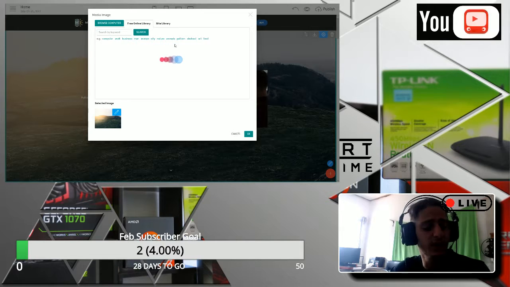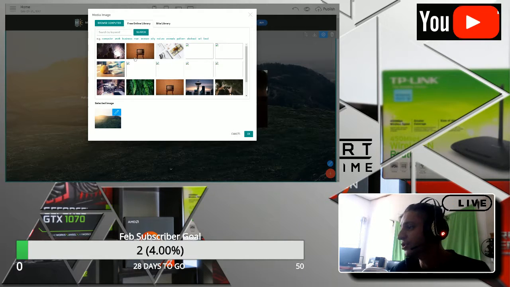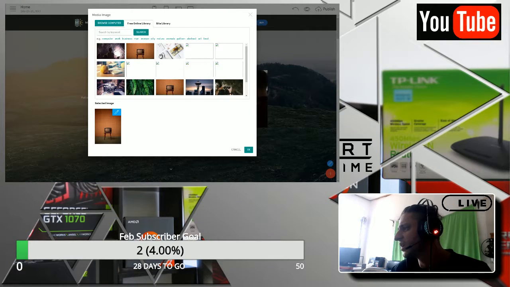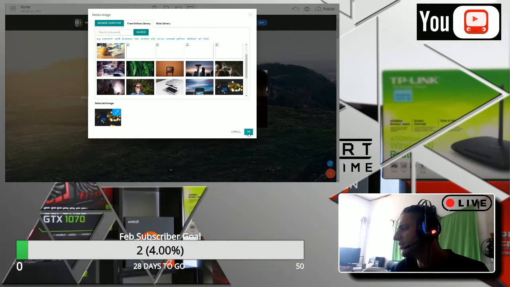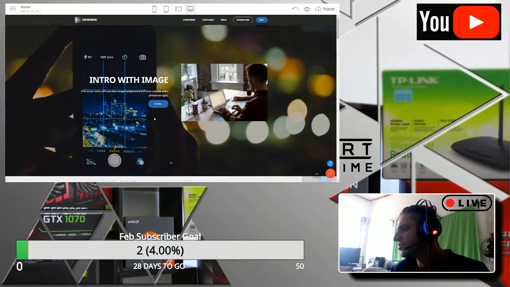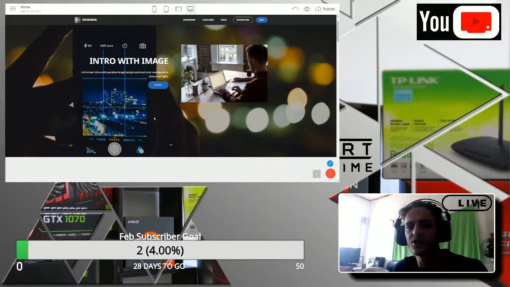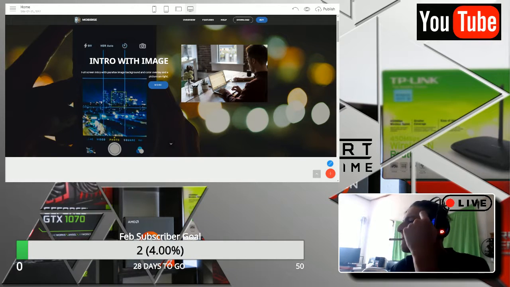And the cool thing about Mobirise is it gives you free images that you could use and even resell if you really want to. So I'm going to say, I'm not going to use that. I'd rather use... Let's make a digital website, something that has to do with digital stuff. There we go. So that looks great. A little iPhone there in the background. You know, it's decent.